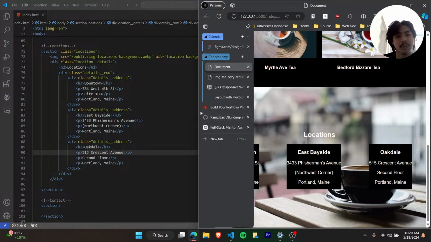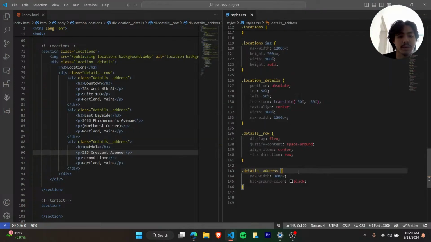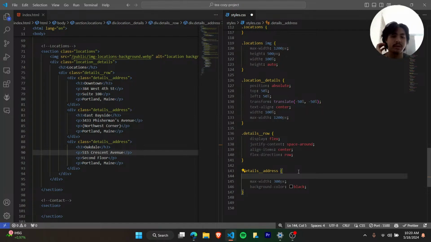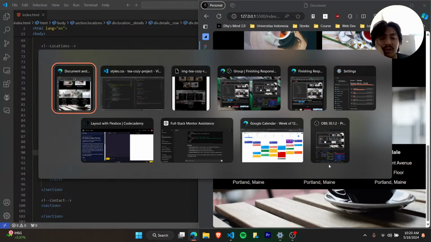Okay. But we want them to have a width that is the same. All the max width is that, but maybe just the width. How about that? No, it does not work that way.